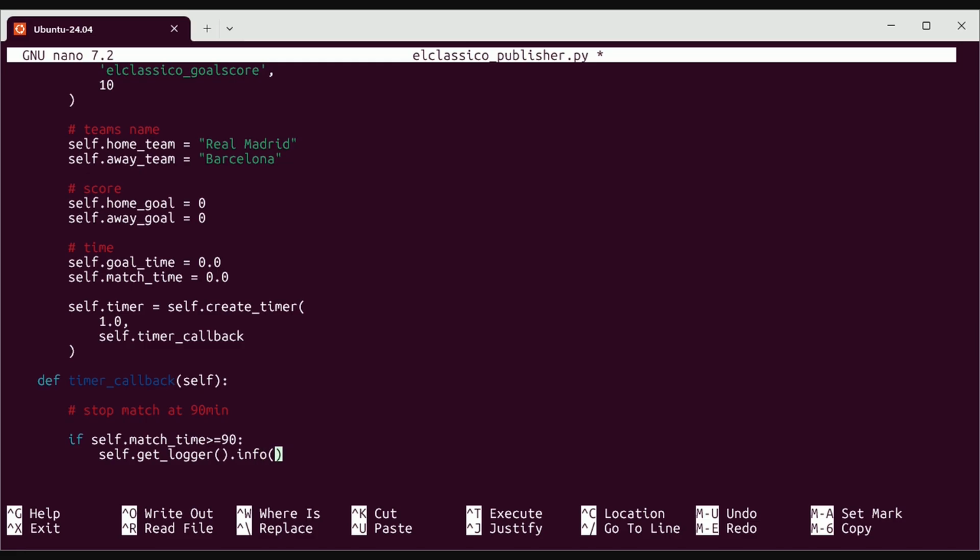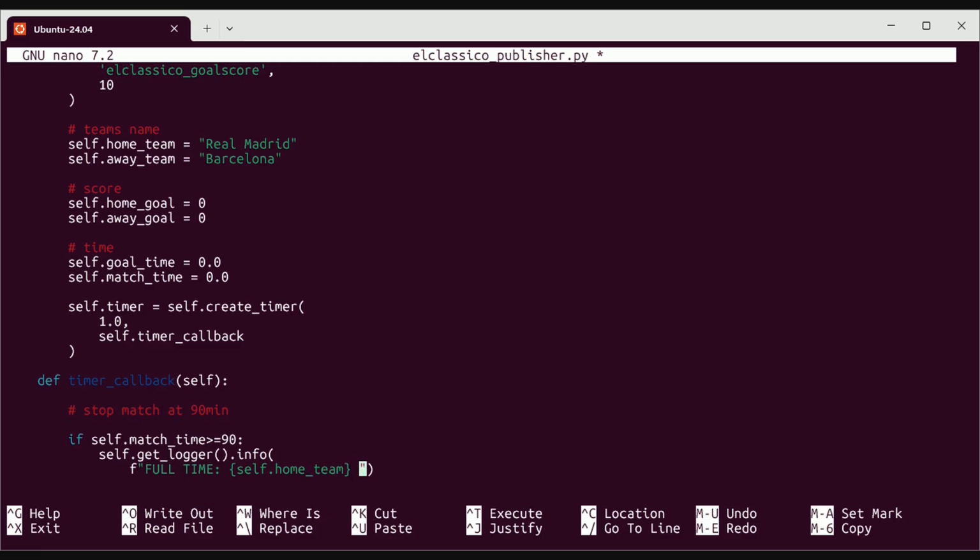So inside this bracket, what we need to write is f, full time, match is over. Okay, and at full time it should display the result. So self dot, this is the same variable that we defined, right?